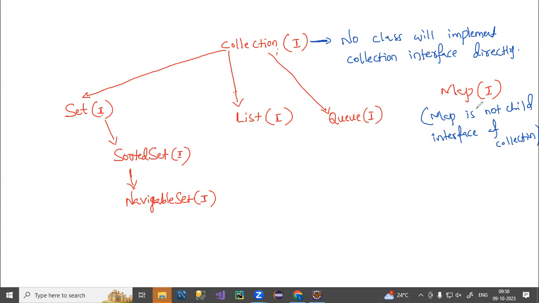Then this map has two more child interfaces. One of them is sorted map, and then navigable map.